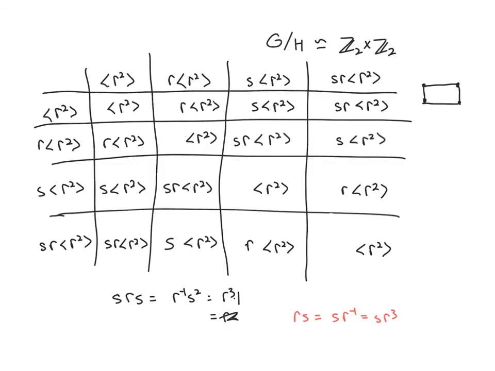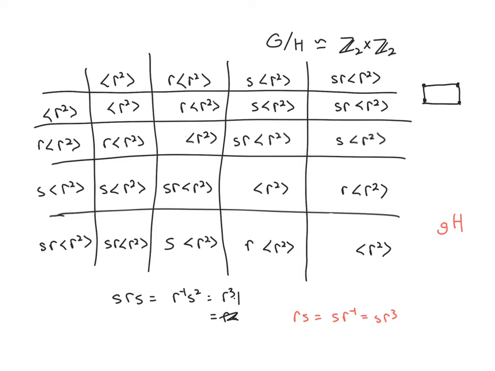So here is the Cayley table. Again, remember, angle brackets r squared is a subgroup. It's H. So each of these elements is of the form g times capital H. So it is, in fact, a coset. That just takes getting used to when you're working with a cyclic subgroup. And so this is what we're looking at.